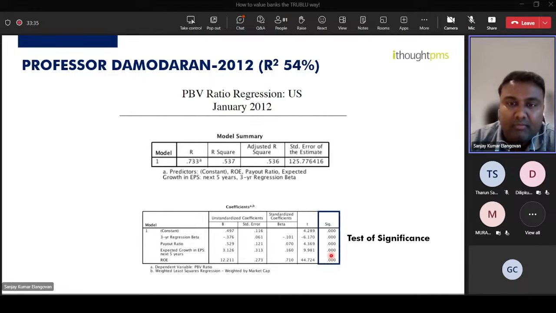In statistics, there is a concept of significance where you test whether each variable really makes sense or not, right? Statistics is like this: if you're given junk data, the output will also be junk, but if you're given proper data, the output will be proper. That's measured through the test of significance. I'm just approximating all of these principles in very basic, simple terms. There's a lot beyond what I'm saying. So all of these variables are significant.